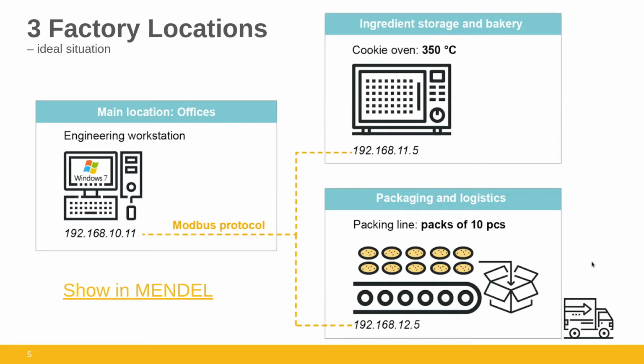In this demonstration, there has been an attack on this cookie factory, and this attack has already been done. So we will use our tool called GREYCORTEX Mendel to investigate this attack, and I will show you the capabilities of the tool for this investigation. Let me now switch to our application, which is called Mendel.